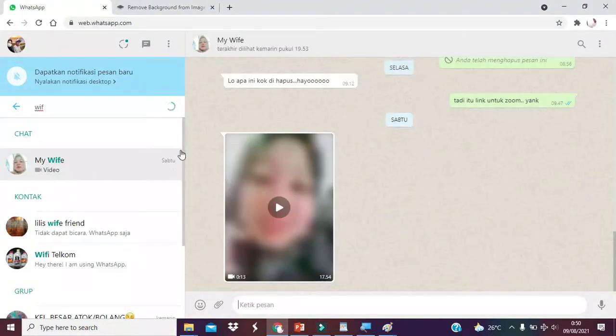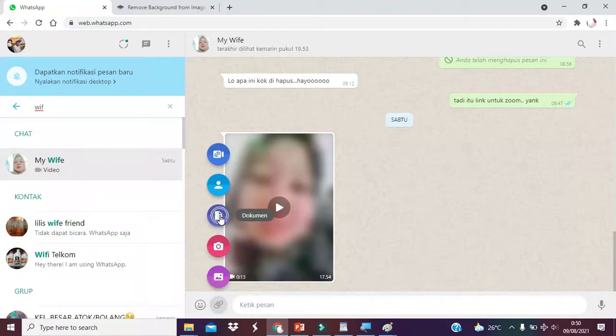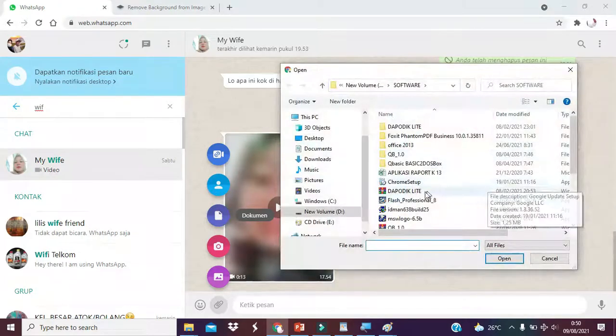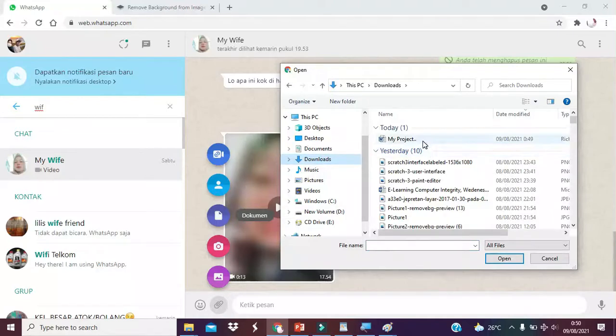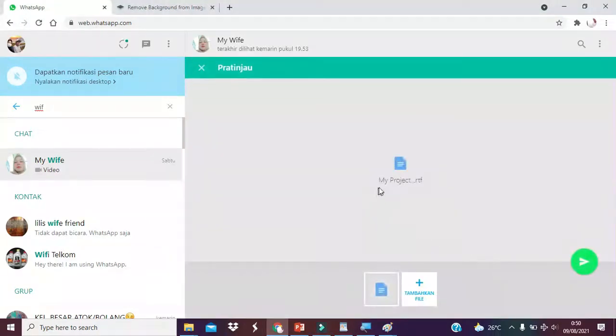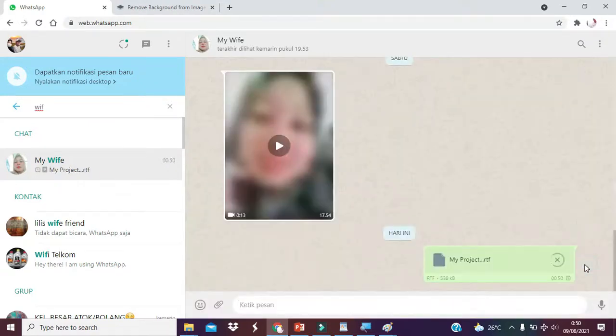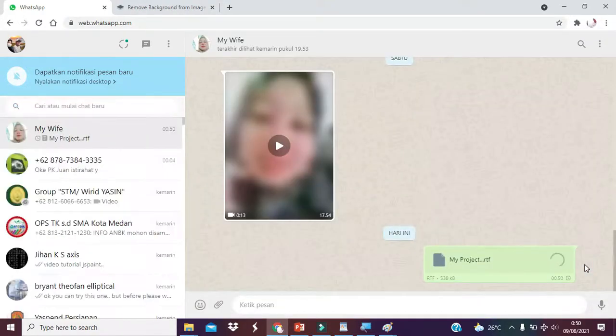After that, I choose this one, and then I click this one, tampilkan, and then choose this one. Okay, just now we saved in Download, ya kid, di Download. Yeah, this is my project. You can see here my project. Click select, and then open. Ready, kid. After that you click this one. Wow, ready, kid. Finish, kid.